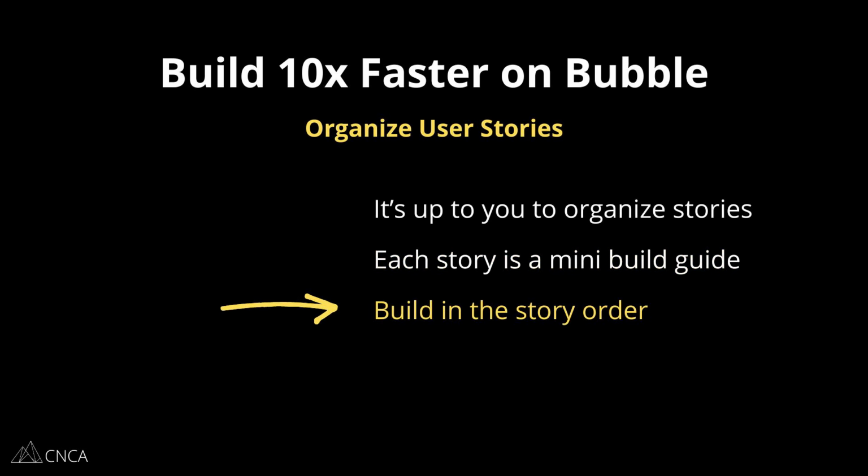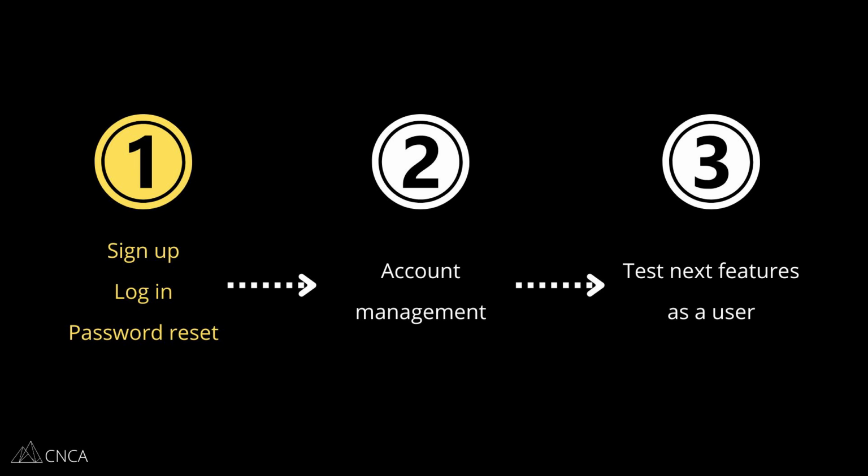And the idea here is that you build things in the order that your user will encounter them. So for example, most applications will typically require users to have an account. So by addressing the user onboarding experience first, you've just laid out that first step for them, right? The sign up form, the login form, any password resets that can very easily lead you into just general account management functionality. Not only that, but now everything you do going forward from here, you can actually test as a user. And if you have different user roles that you need to implement, this is the time to address it, right? So this sequence honestly can make a huge difference in your development speed.